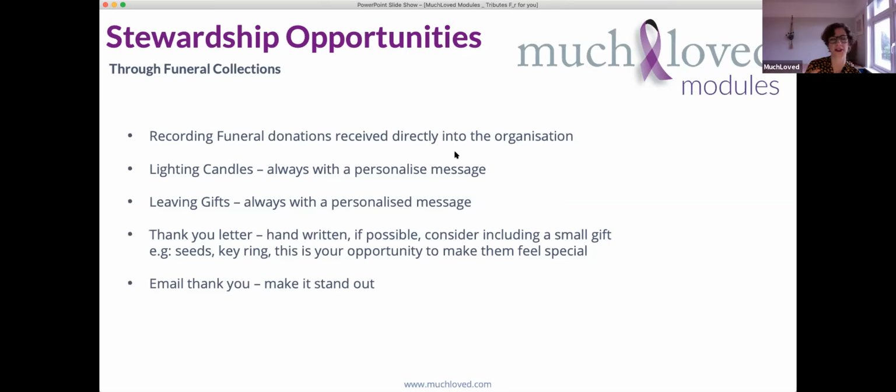Okay, and I'm just going to answer Emma's question about the frustration with funeral directors forwarding on checks and not referencing the fact that they've got a tribute page. With the funeral directors partner area, we do give them a PDF report of all the donations that have been collected, and we encourage them to create that report, print it off and send it with the checks, so that our charity partners can very easily see that there is a tribute page as well as offline donations. We'll carry on banging that drum, and hopefully that message will get through to them.